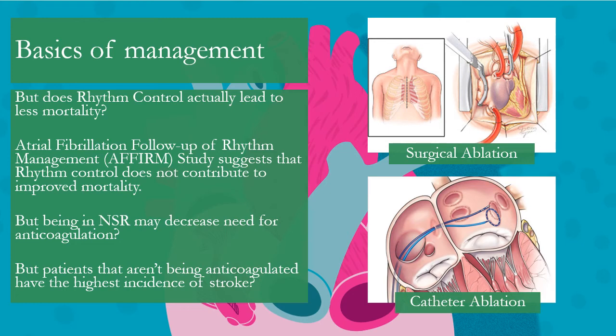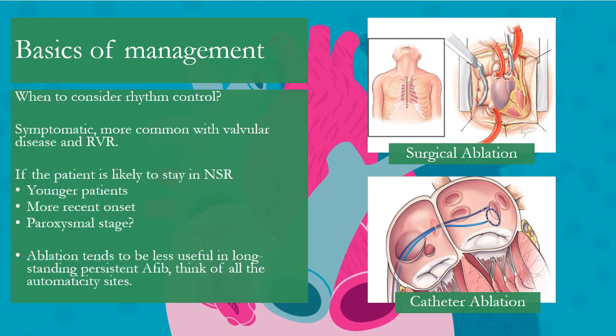It's a really difficult situation, and that's why there's a lot of controversy on which one is really better, right? Rhythm control definitely is a more aggressive way to go, but now it kind of looks like the benefits might not be there to back up the risk. Again, this isn't to say that it's not out there, it's a very difficult decision to make. So when do people tend to consider rhythm control? Well, one of them is when patients become symptomatic, which is going to be more common with patients that have valvular disease, or if they just happen to have a rapid ventricular response. So then rhythm control tends to be considered more often there.